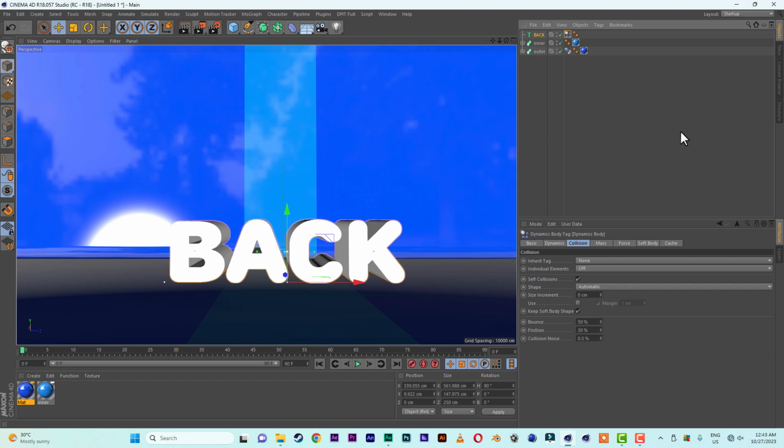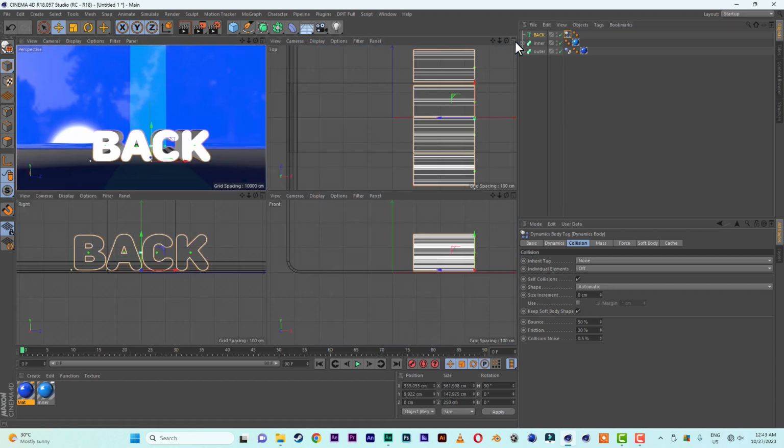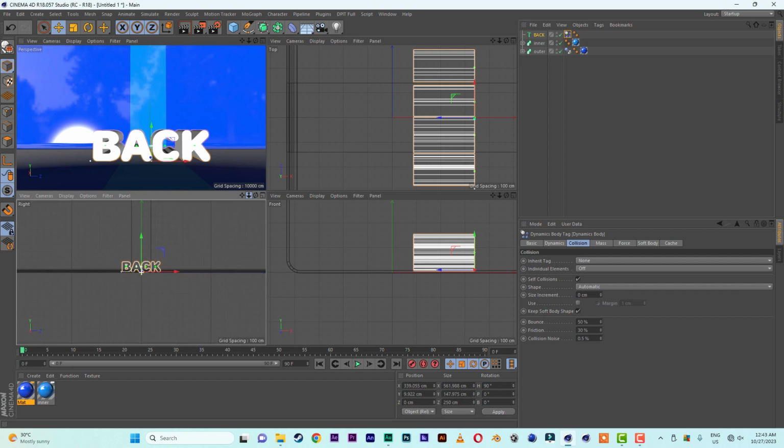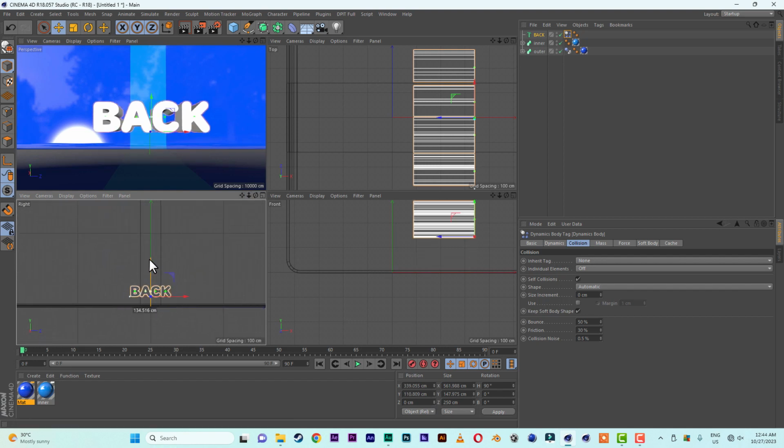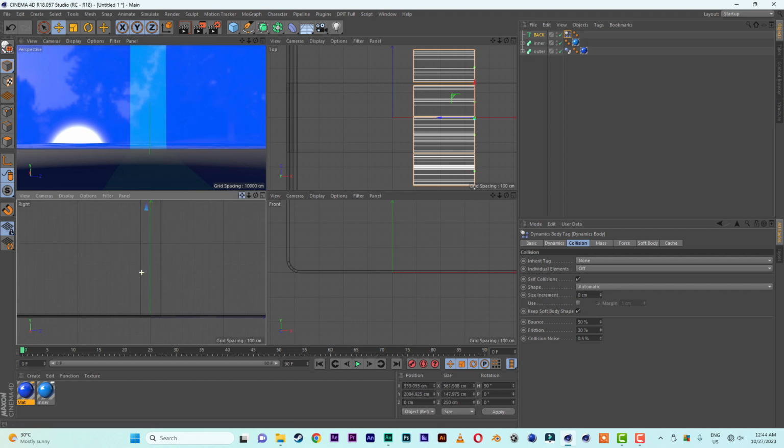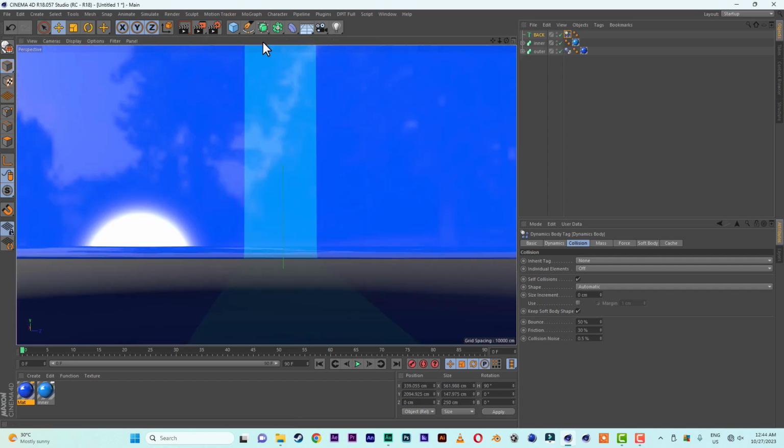Just leave it as it is. Then let's switch the views to orthographic view. Then let me pull the back up, so that it disappears away from the camera. So we have this. Let me go back to our active view here.